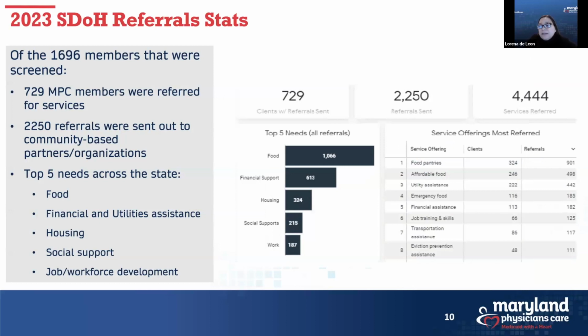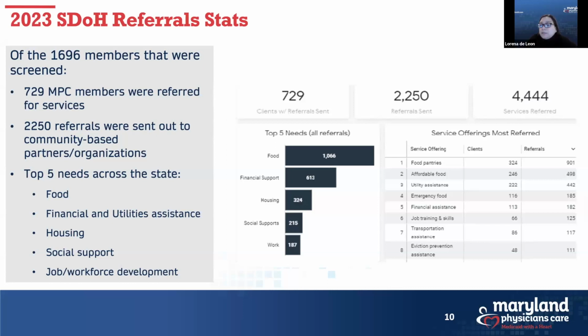And we all know that, especially with CHWs and social workers being out in the community, you usually run into a person and it's not just food, it's housing, it's utility, it's a whole host of things. The primary thing that we are seeing statewide is food. There's not enough food out there. There's not enough food pantry. They're running out of resources.